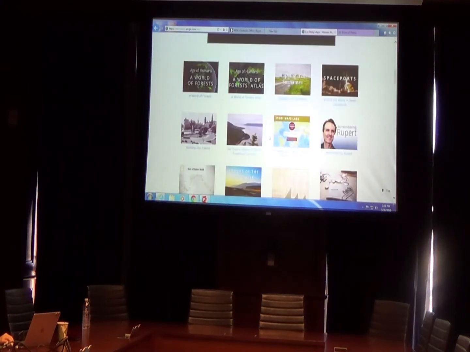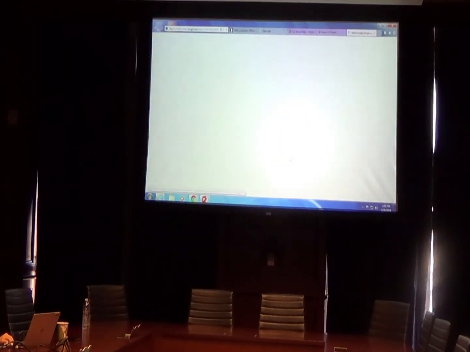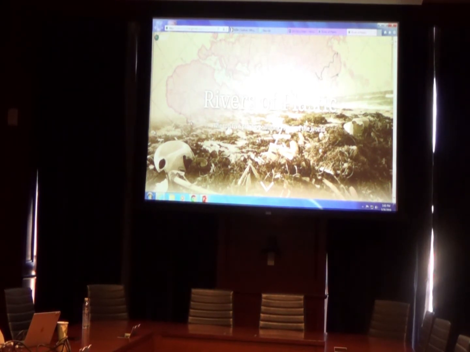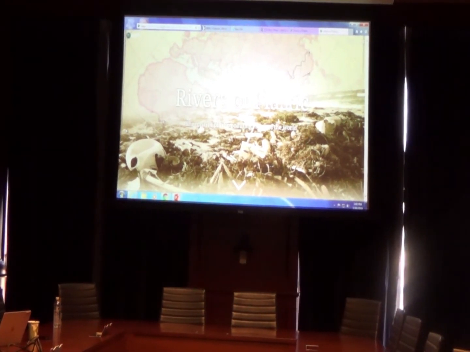Okay, so here's an example of it. This one is called Rivers of Plastic, the top 5 plastic polluting rivers of the world. And basically, somebody has put down the original map, added images, added sound, added just conventional maps, added different pieces to it, and then written a narrative for it so that it's almost like reading a magazine story or something along those lines.